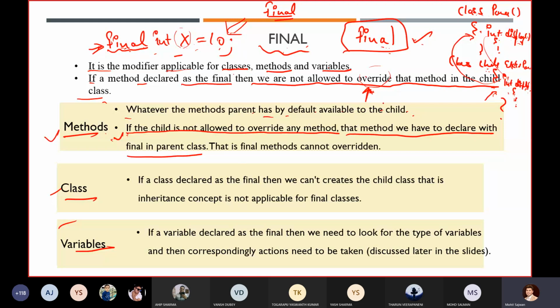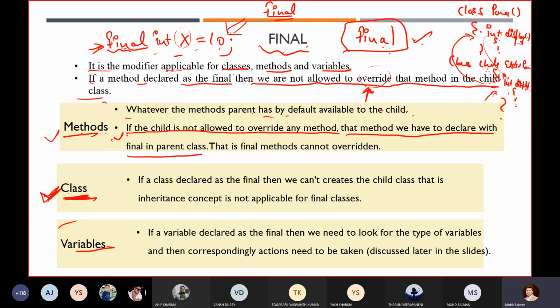So whatever I have explained to you, if you don't want to override a particular method, it's better to make that method final. Similarly, when to make a class final, always remember what the Java language designers have made. So please don't get confused whenever you are going to use it with a class.